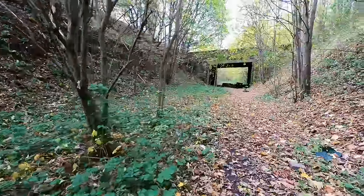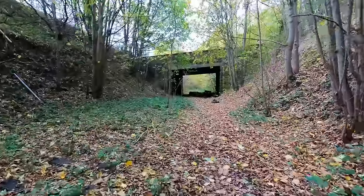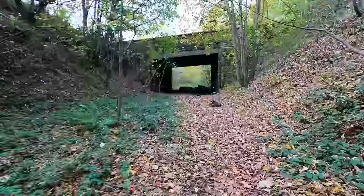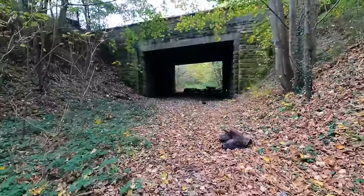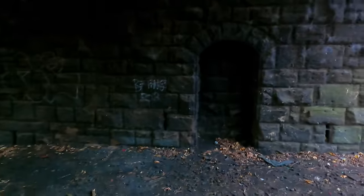But straight ahead of me, look, there is Doncaster Road Bridge, made of stone, and that's looking really, really good as well. Got the sleepers underneath it, as per the other two bridges we've been under, and also the bridge we went over. Underneath Doncaster Road, and curiously, I like this, it's got recesses, look, two of them there, and two of them there. You don't very often see them in bridges, do you? It's quite a wide bridge, but they're not very deep. We have to watch out for spiders.